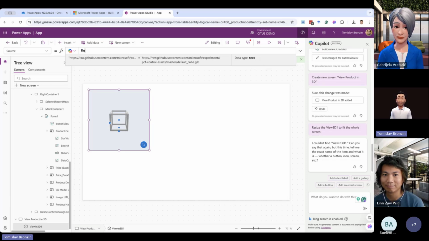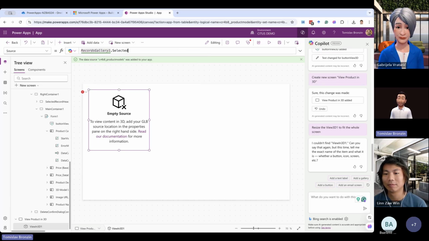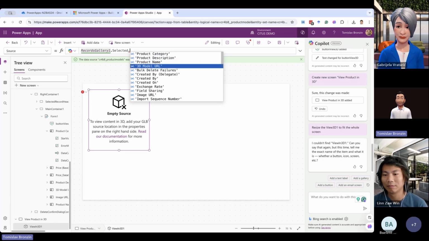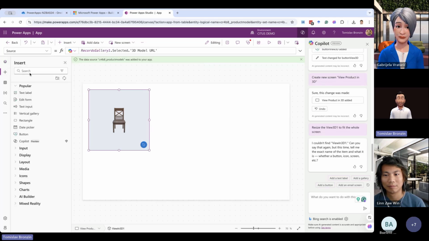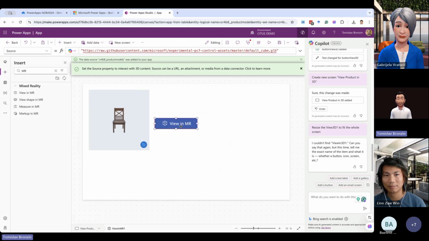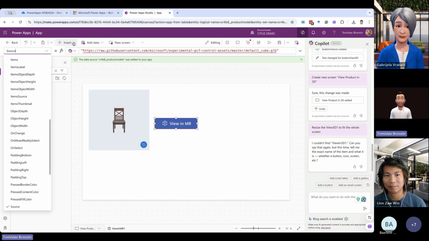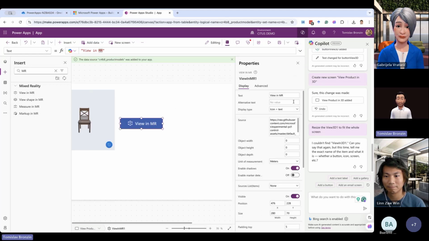Yeah. So what I actually wanted to do is records gallery was selected, and then I want the content to be the 3D model. I'm showing the 3D model. Again, I want to put this MR view and MR button. I will use it like this. For me, it's a little bit faster than using the CoPilot in this matter, especially since we are a little bit short on time, but this could also be done just with CoPilot as well.